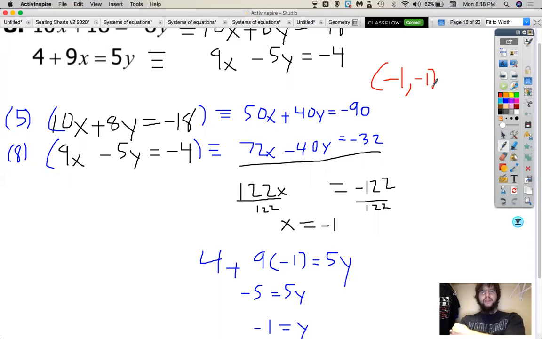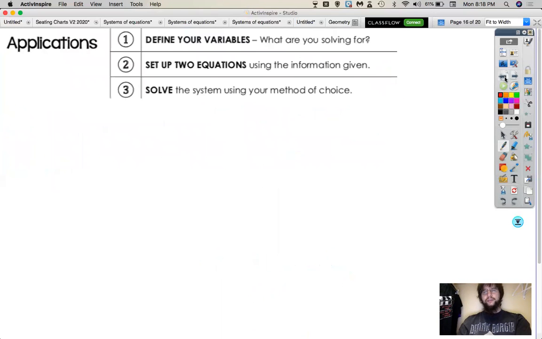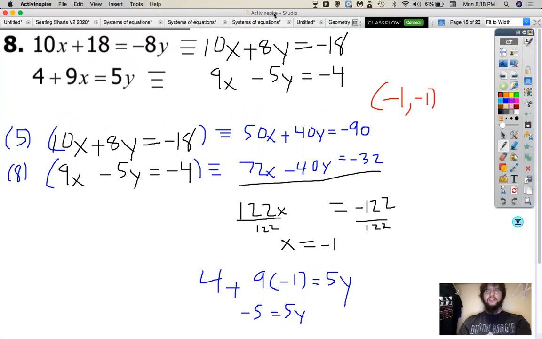Okay. So I like elimination best. That's my personal preference. If you like substitution better, go for it. Graphing's not always an option, so don't do it unless it says graph, then you can do it. But in general, elimination or substitution is the way to go. I think that was it for that one. Okay, we're going to talk about applications in just a moment. Dang it, I did that button again.